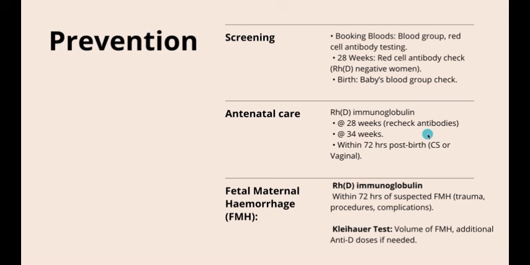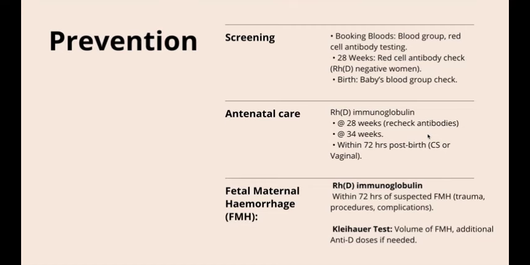So how do we prevent this? Well, as we've talked about before, it's really important to understand what the mother's rhesus status is, and potentially we need to also look at her pregnancy history. So in booking bloods, we like to look at the blood group and also do red cell antibody testing to see if any anti-D antibodies exist already. And then at 28 weeks, according to PROM, the red blood cells are also checked in rhesus D negative women, again, to see if there's anything that has developed. And at birth, the baby's blood group is checked.